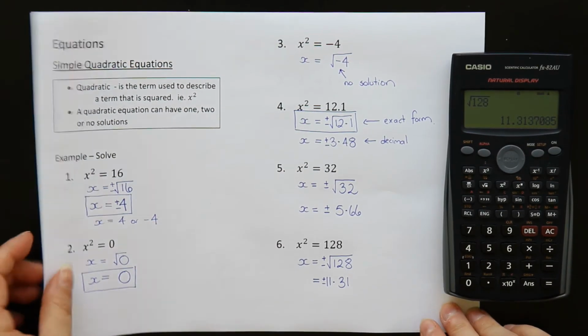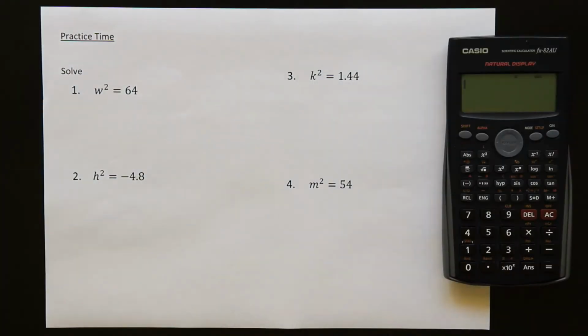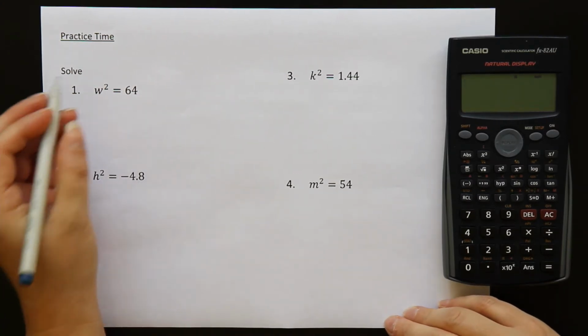All right, let's turn over the page. So these are just short little questions. So I just have 4 little questions here for you to practice. Remember that if they are not exact answers at this stage while we're practicing, let's leave the exact answer and the decimal answer. So have a try of these 4 questions, pause the video and restart when you're ready to see how you went.